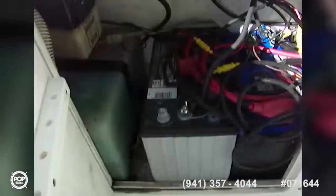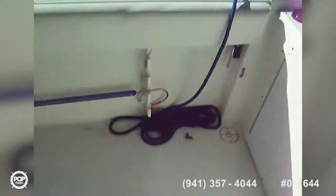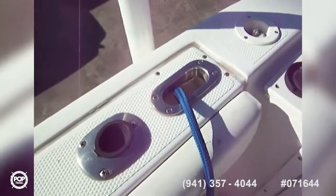And on this side, we have our electronics compartment with two batteries, a battery charger, as well as a battery switch. We've got knife holders, stainless steel hinges, and all high-end fittings. On this side, another little cutting board and a little storage compartment. There's storage in the gunnels for rods or gaffs or nets or whatever, and we have undergunnel cleats here.